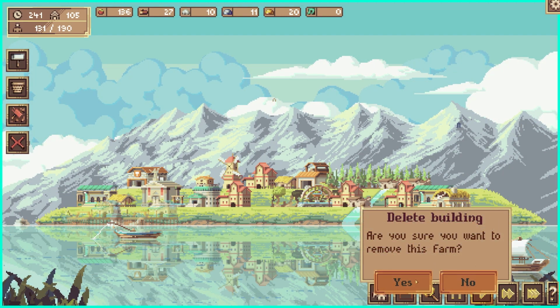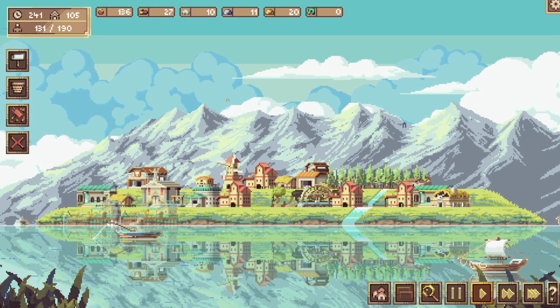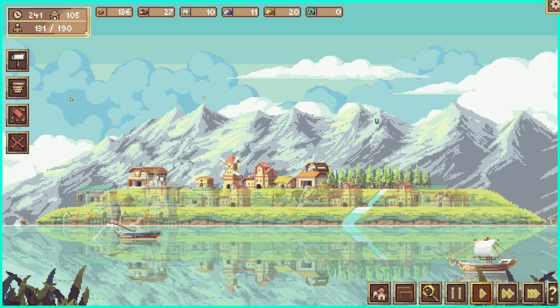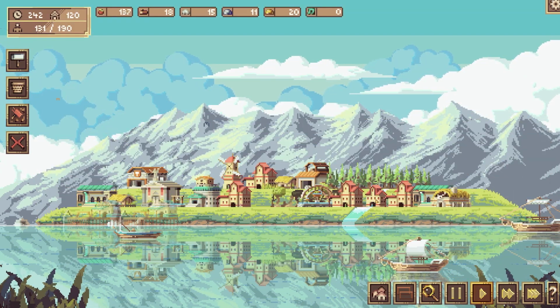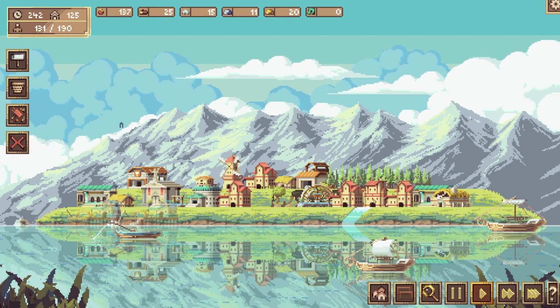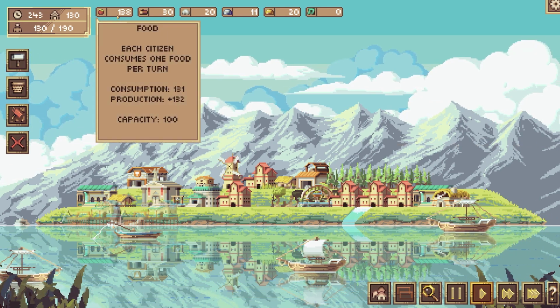What do we get here? Farm. Sure, we'll remove the farm. Hamlet. That's okay, actually. And a great hamlet. Right. Well, that's irritating on a number of fronts. Let's get some housing replacements in here. There we go. That's good. So we're up to 130.